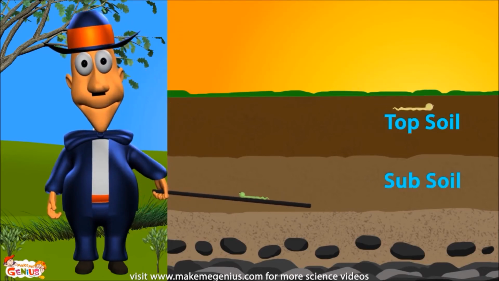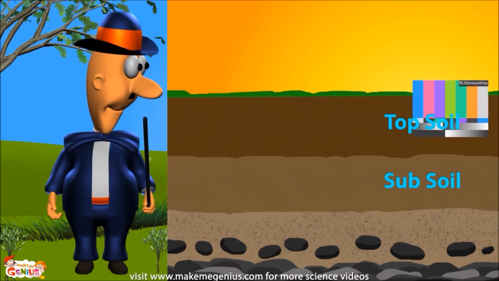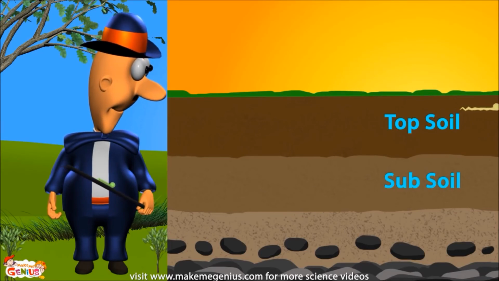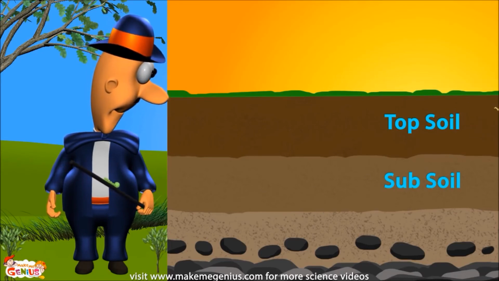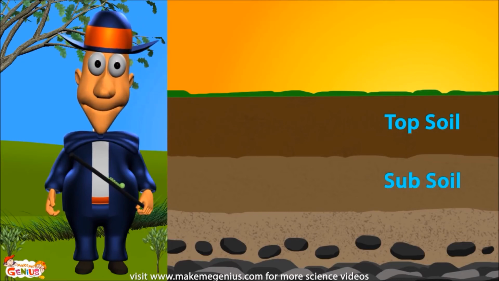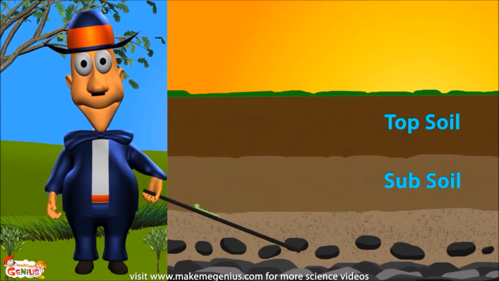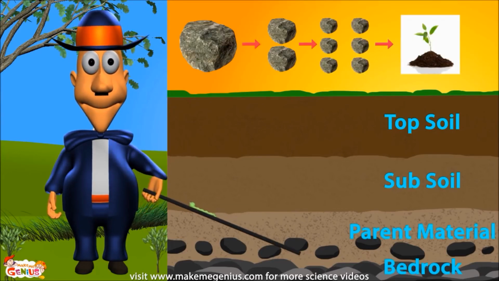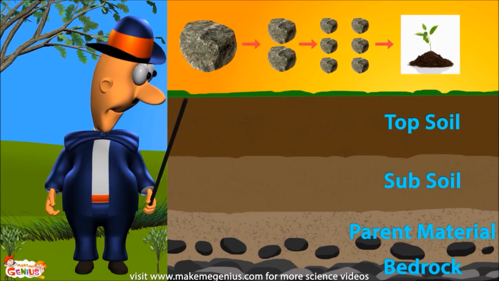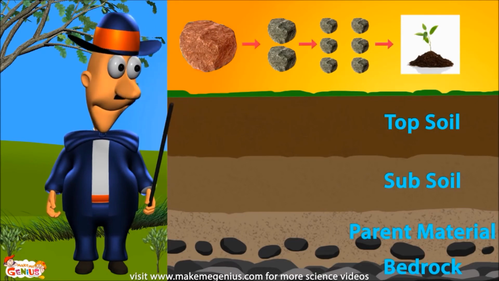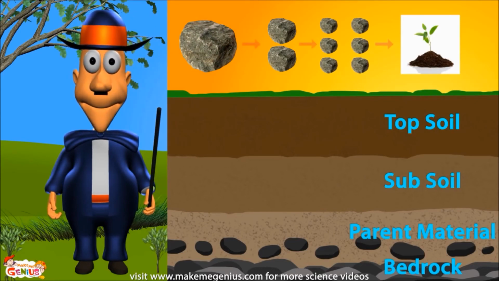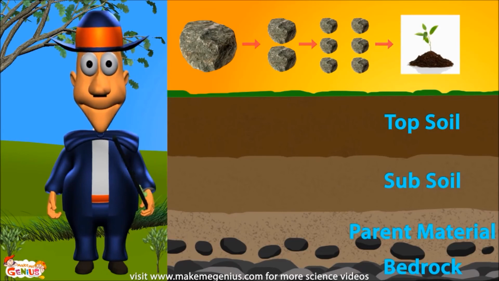This part is called subsoil and has small particles of rock. This part is called parent material. These are the parent rocks which get broken down slowly and become smaller and smaller to form the soil. So this is the part in which the parents of topsoil and subsoil live. Aha! These are big rocks. These big rocks are kind of grandparents of the soil. They break down and form the parent material. Then the parent rocks break down due to the pressure, temperature, and water. This is how subsoil and topsoil are formed.